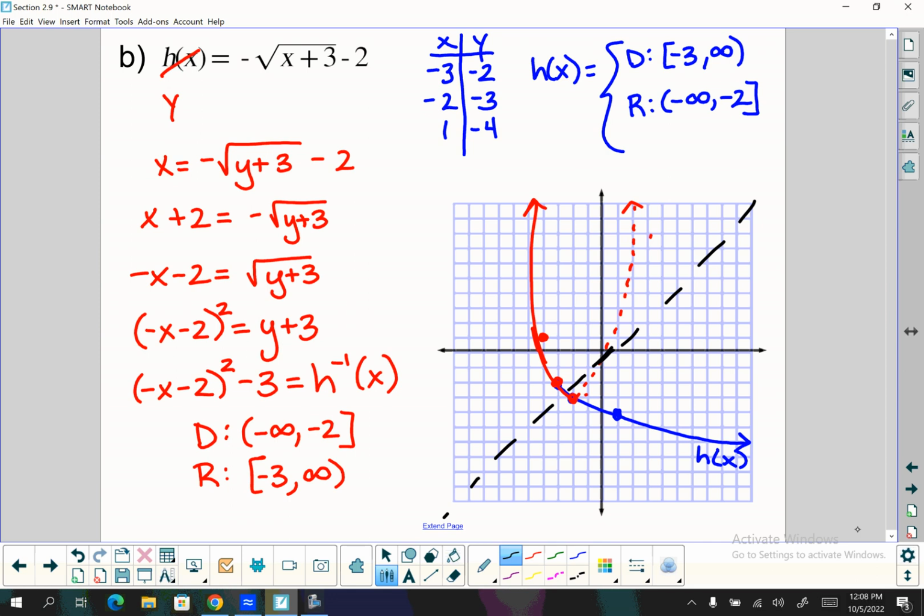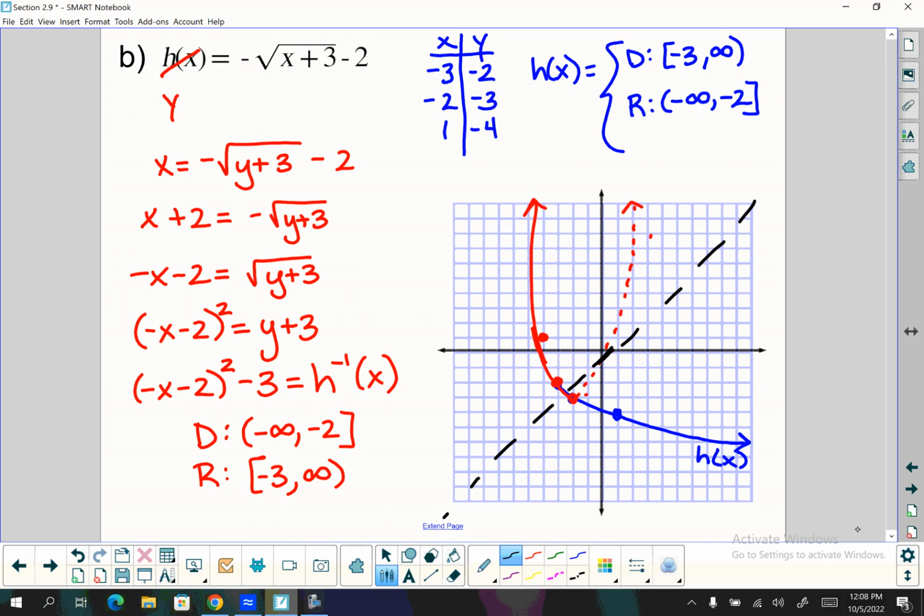If I plug in -2, it does work. And then I just kind of thought what would give me a 3 for the square root? Plug in 1, I would take the square root of 4, that would be 3. But you could pick any number you want. That first number is what's really important though, because that's where it starts. You need that part of it. Okay.